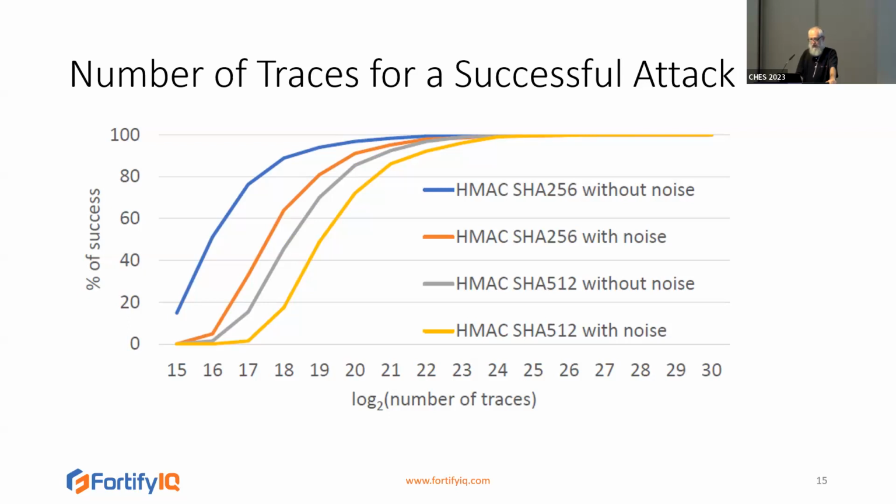This graph shows four experiments that we performed. We made 4 experiments in simulation, each one with 1,000 traces, named HMAC SHA-256 with and without noise, and HMAC SHA-2 with and without noise. Each time we started from 2 to the 15th traces, and if unsuccessful, we doubled the number of traces until we reached 2 to the 30th. In fact, we never got more than 2 to the 28th. Even in the hardest experiment, on 1 million traces, in 72% of cases, it was enough.